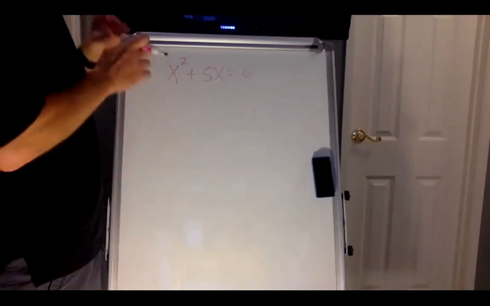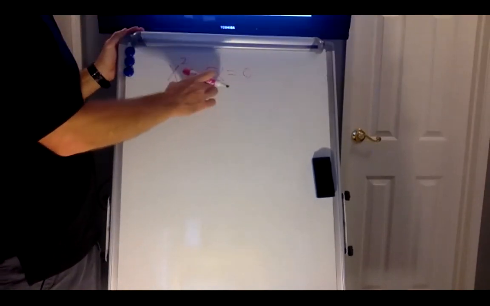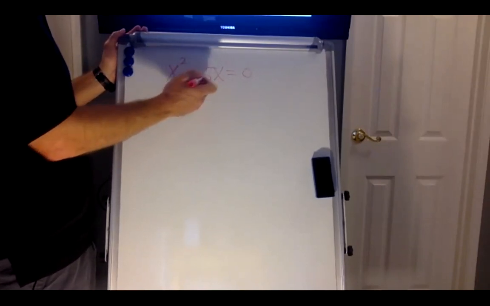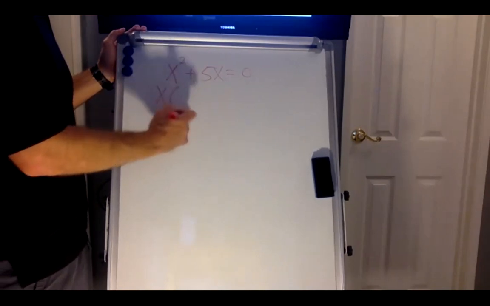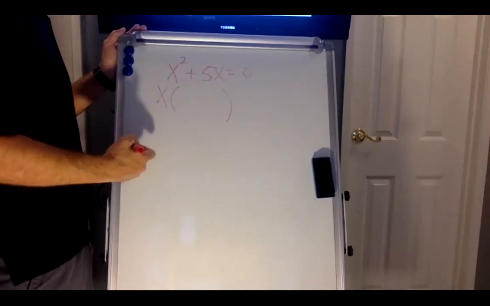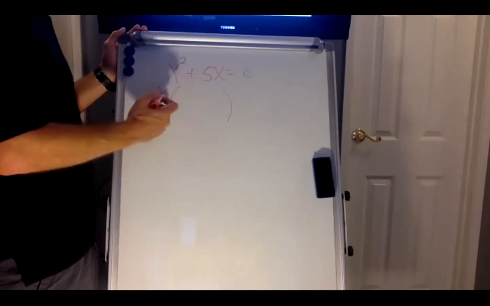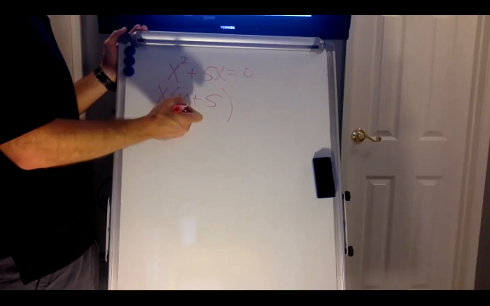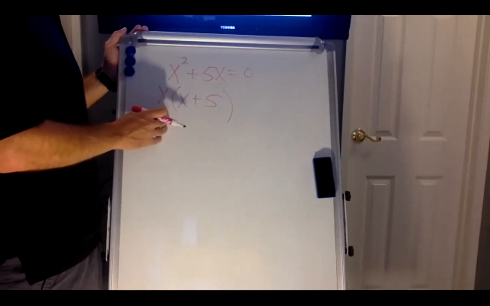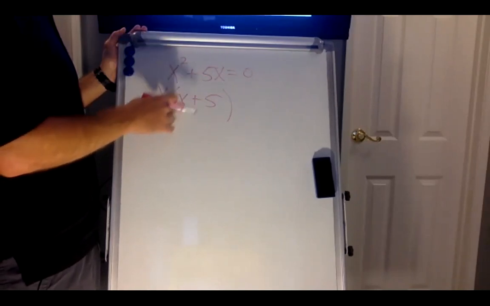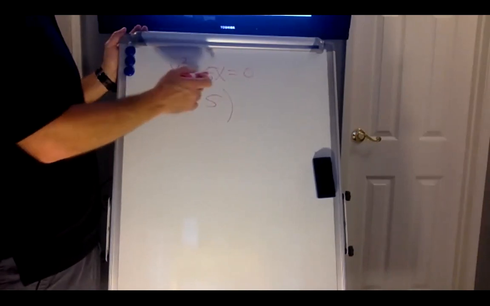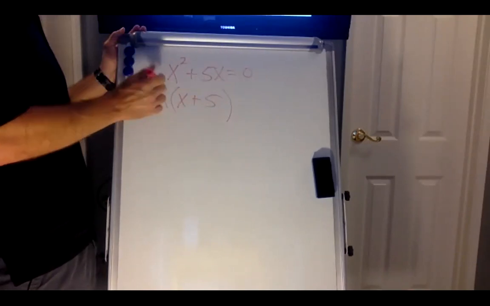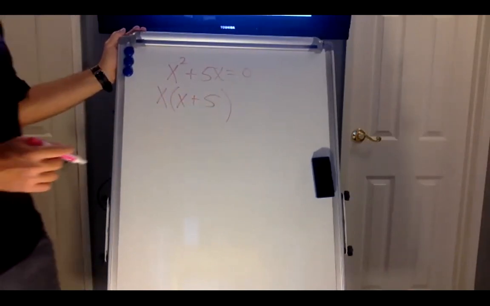So the word factoring means you're using the distributive property in reverse. What is in common? X. X times what gives you what's above? Times x plus 5. That's called factoring. When you go from this stage to that stage, that's called factoring. Now divide by x. When you hear me say factor out an x, I'm telling you to find what's in common, which is the x, and factor it out means by multiplication or by division.